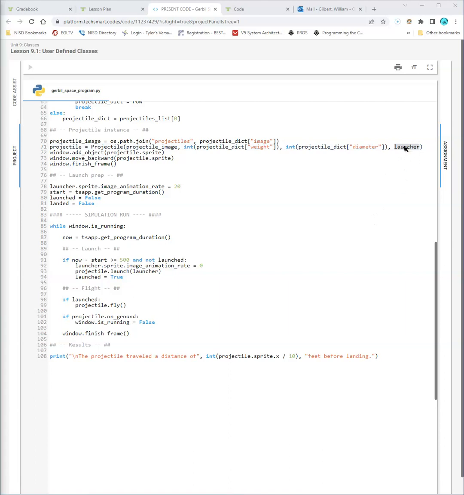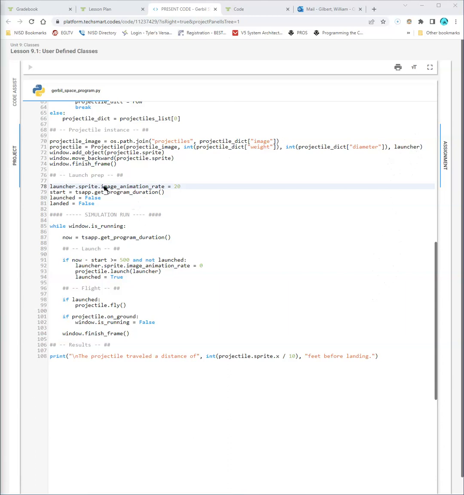And that object is extremely important when we create that projectile, because we need to know where the launcher is located so we can put the projectile on top of it and not just try to guess. So if the launcher moves, we can position the projectile relative to the launcher if we know where that launcher is. So that's why they're passing that launcher.